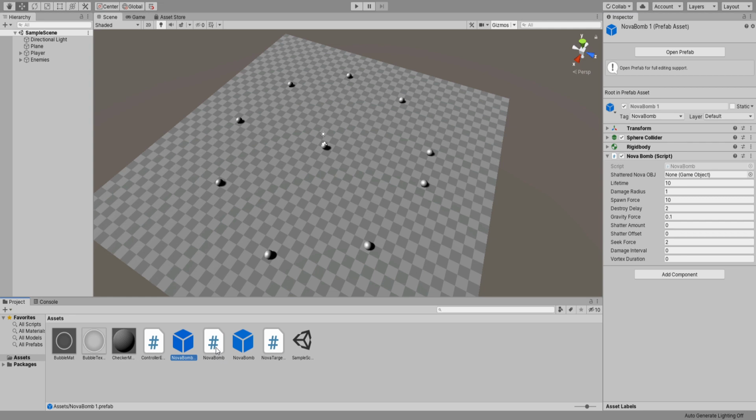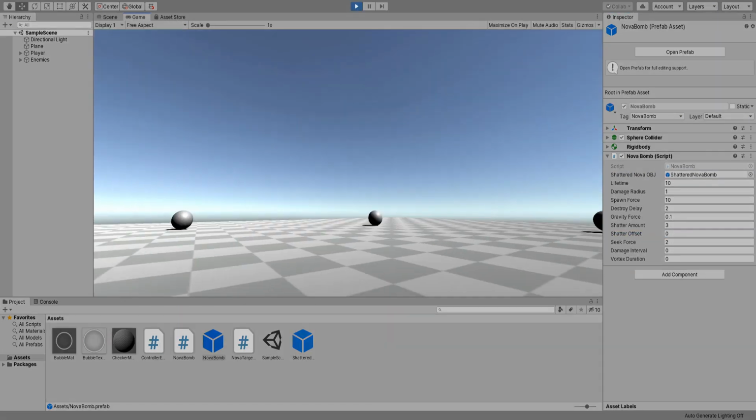Duplicate our Nova Bomb prefab and call this Shattered Nova Bomb. And for this prefab, you can have whatever values you like. Just make sure you don't set the shatter amount to anything, because otherwise it will create Nova Bombs forever upon impact, and ever and ever and ever. So select our Nova Bomb prefab and change the shatter amount to 3 for now. And shatter offset, just leave it as 0 and assign our newly created prefab here. Hit play and let's test it out.